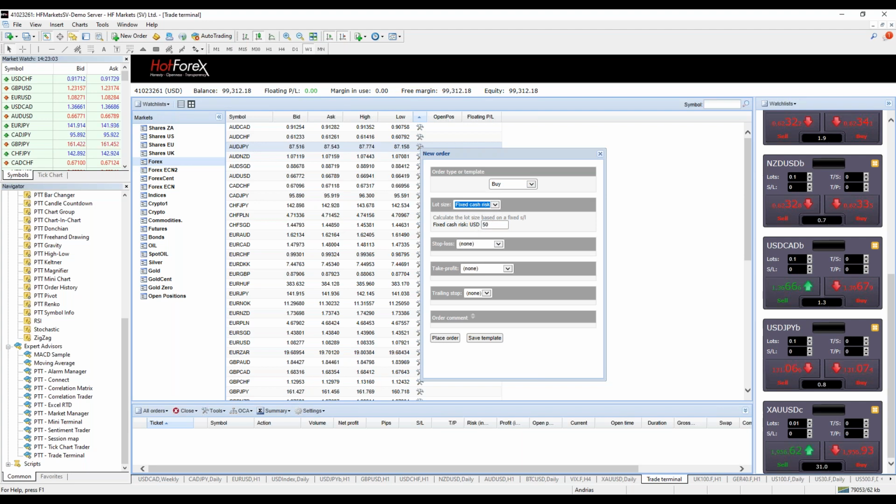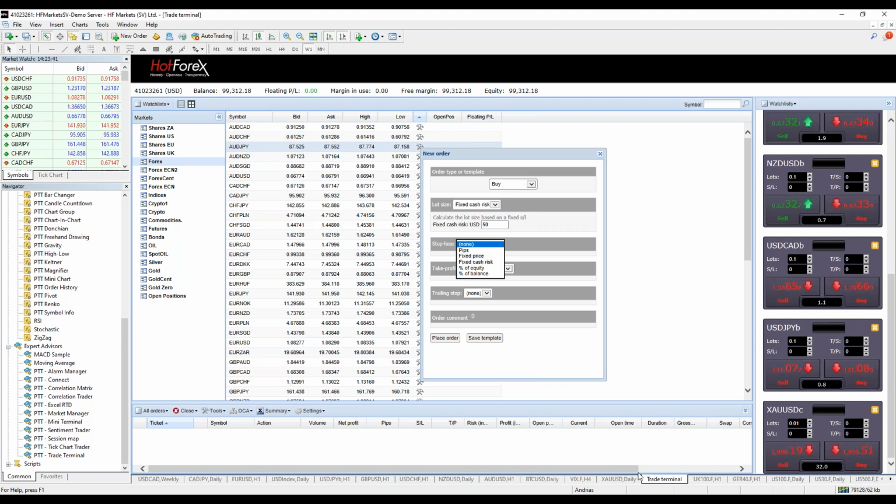If you prefer, this simplifies a bit the way you can open a position without considering the lot price and etc. You can just put in the amount of money that you are willing to risk in this particular order. Your stop loss and take profit can be chosen either by pips, like we do in a normal open position way, or at a fixed price, which is what we used to do if we were not using the trade terminal.